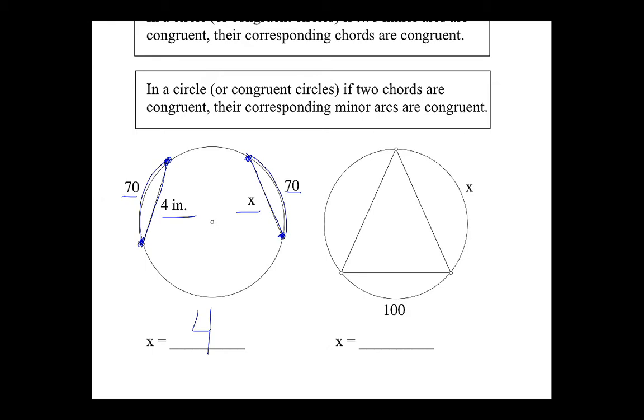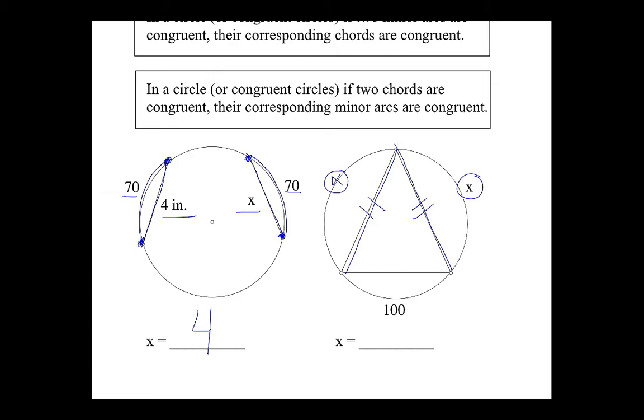So on the next circle, how would I go about finding x? Well, you wouldn't. There is one more piece of information that I have to give you. If you see an isosceles triangle inside of a circle, you've got some congruent arcs and can figure out how far around the circle you're going. So congruent chord. This chord is congruent to this chord, which means this arc, x, is congruent to this arc, which we'll call x, because it's the same thing.